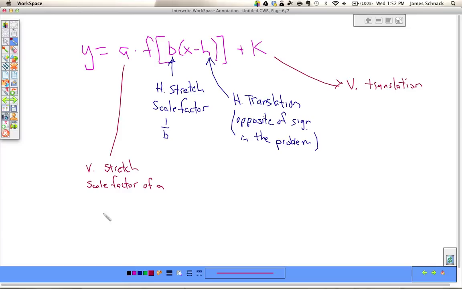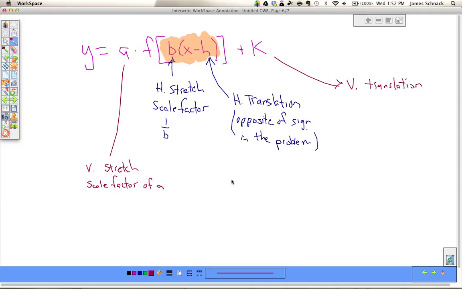So notice in the parentheses inside the function, to read the scale factor in the translation, I have factored this horizontal stretch out. That, I think, is the most effective way of doing this. There are ways to do it without factoring the scale factor out, but I think it makes it more complicated.